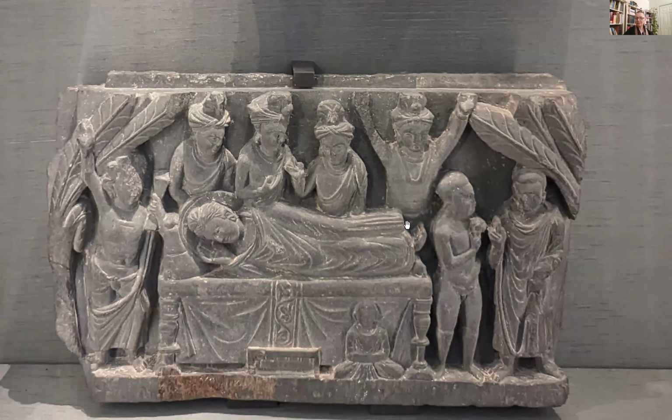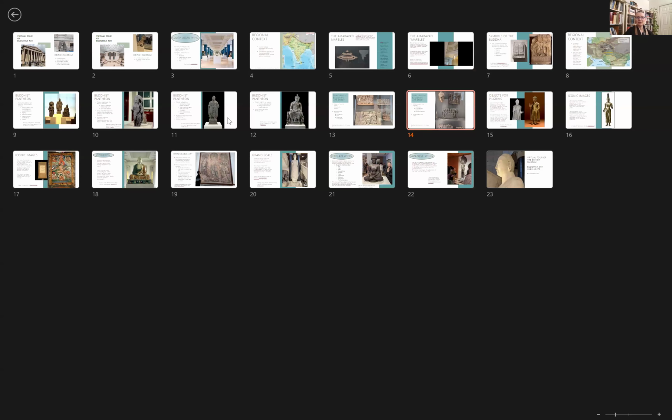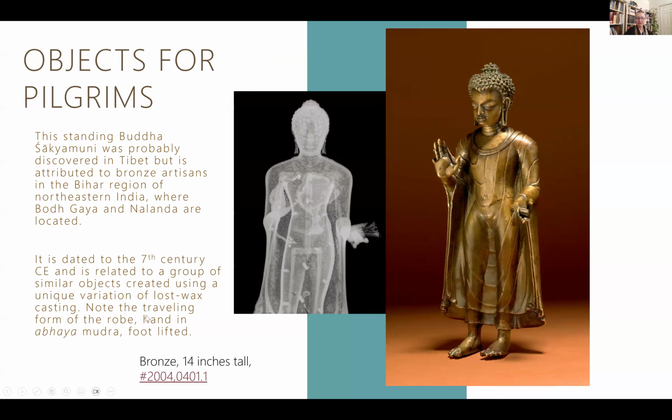Any other questions? Yes, Becky. I was interested in the method of casting that you referred to with the last image that you showed us. You mentioned it, but you didn't give us the detail. Yes. Good. Super fascinating. I'm happy to share the detail. Actually, I will do a whole workshop, ideally, at some point in the future on my thesis, because as I said, that piece is related to four objects on which I did my thesis. But let's go back to this piece here, because we have a nice little view here. This is using the method called lost wax casting.